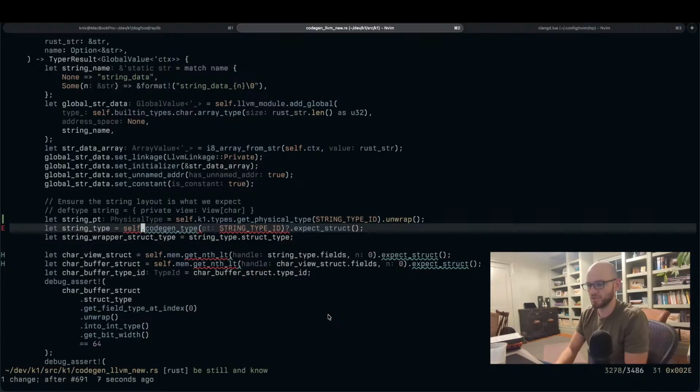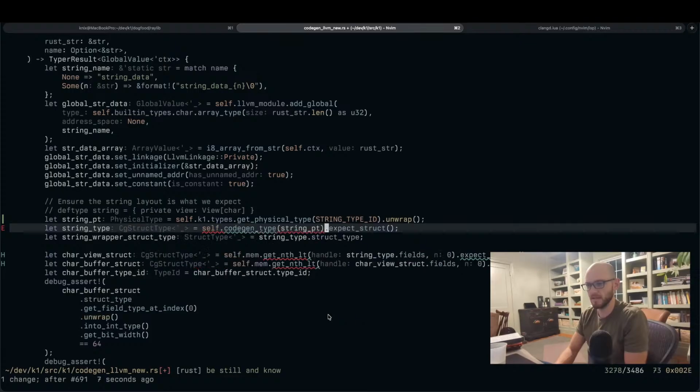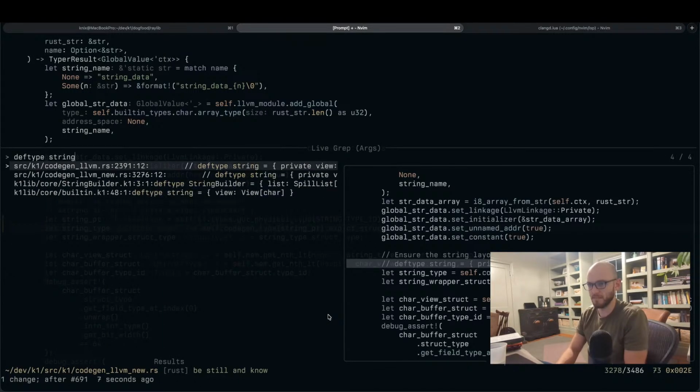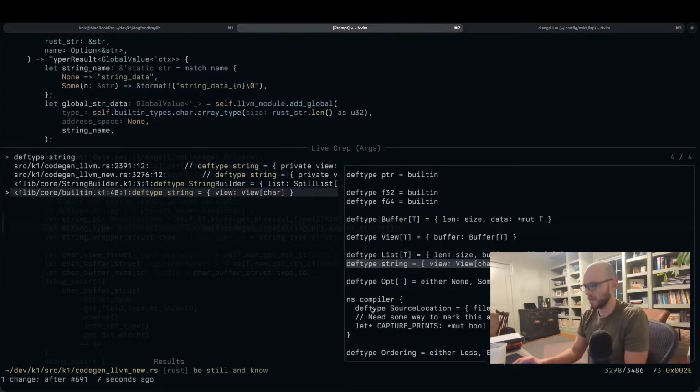String PT. It is a struct. Def type string, by the way, in K1 is a view of chars. A view is a buffer, and a buffer is a length and a pointer.